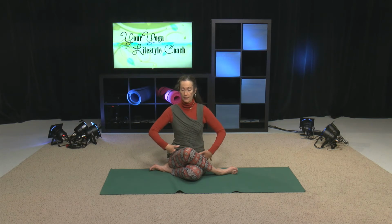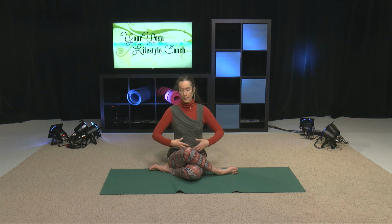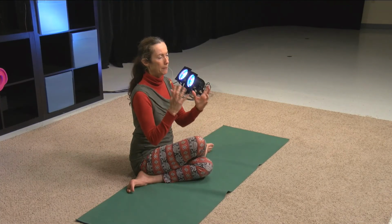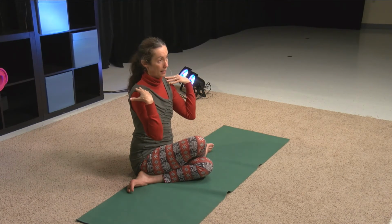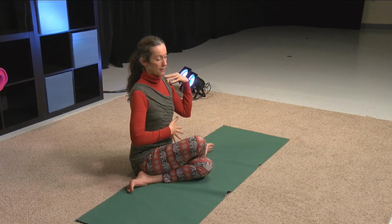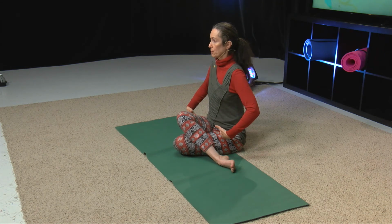And the more the core can be strong, then you can begin to feel that release in the thighs, in the hips. Because I think that if we are not working our abdominal strength, then the thighs, the shoulders take over in compensation. And they take over by becoming tense, tight, stressed, because we're not using our core strength. So when we use our core strength, then the shoulders can rest, the hips can open.